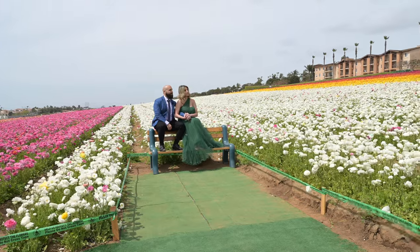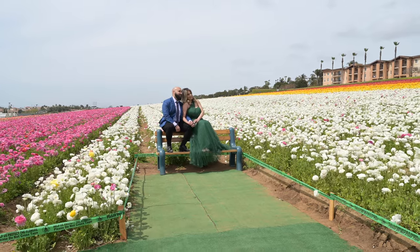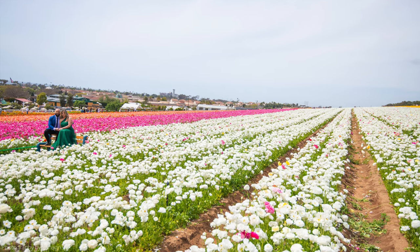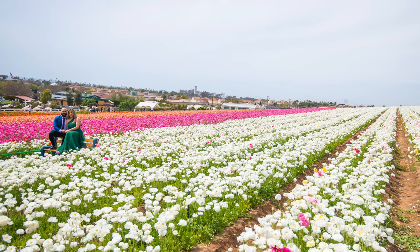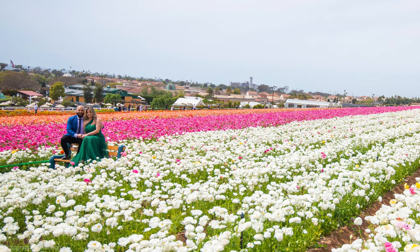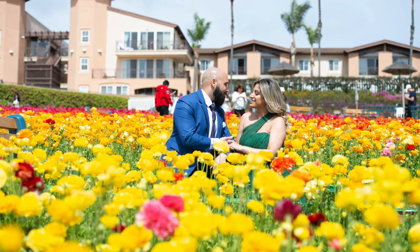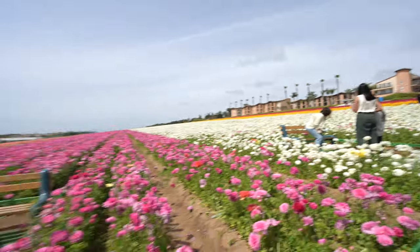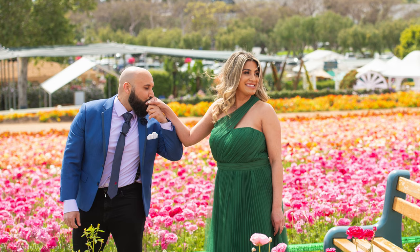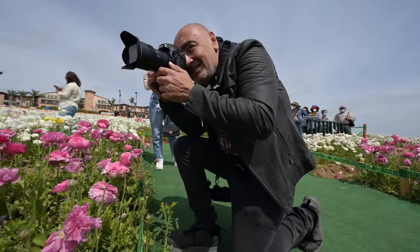Hold your hand and you guys are going to kind of look at me, heads together a little bit. Another obstacle to overcome here was the fact that we couldn't take any lighting equipment, any tripods, stands, not even a speed light into the fields. This is the middle of day, bright sunlight, sun is on top of our heads. So directional light is very important here. I switched the couple around, went to the other side, and the backlight of the sun eliminates shadows and harsh light from the face.